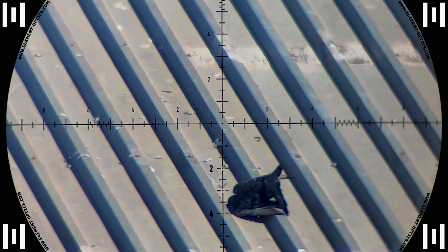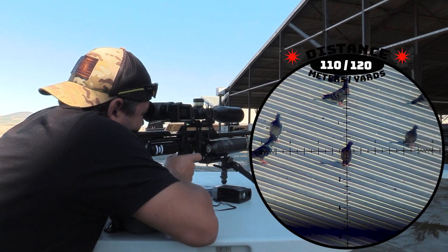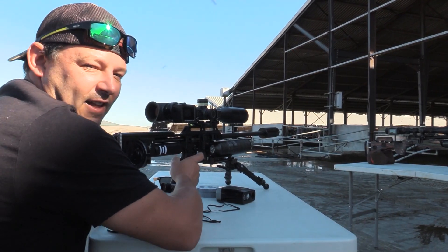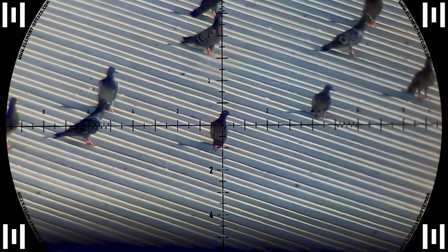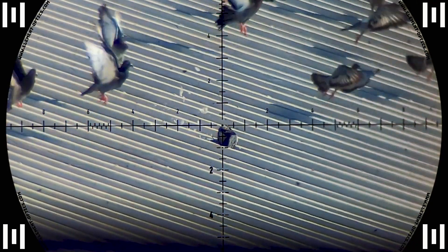It was my turn again and I took aim at a pigeon a little further up — a hard hit at 110 meters. There was a slight breeze that came up and this one drifts a little bit to the left, but luckily these Javelins expand so well and it takes him down on the spot. It really helps having a good expanding slug so when you make a mistake it makes up for it.